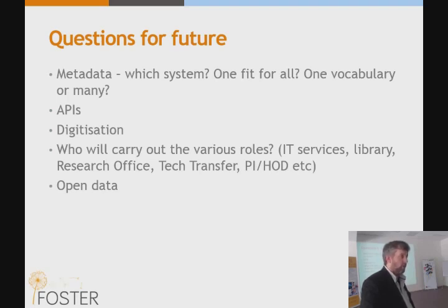So that's kind of our list of as yet unanswered questions or ongoing topics. We are still in draft, but we're moving to a pilot as well. So there's an extremely swift hurtle through the current state of research data management at UCC, with the small caveat that as it's in draft, I can't show you the policies just yet. I think that pretty much, yeah, that completes it.